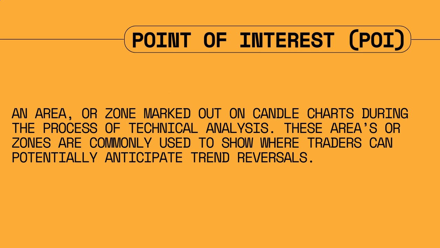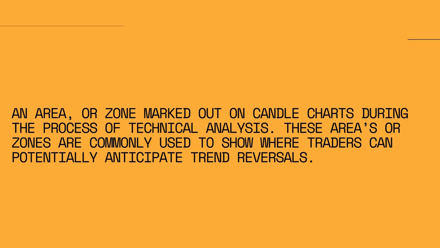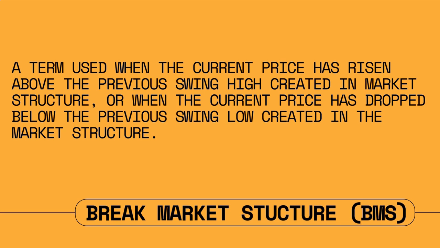Point of interest. An area or zone marked out on candle charts during the process of technical analysis. These areas or zones are commonly used to show where traders can potentially anticipate trend reversals. Break market structure. A term used when the current price has risen above the previous swing high created in market structure, or when the current price has dropped below the previous swing low created in the market structure.